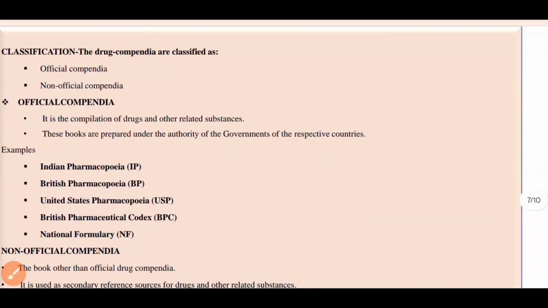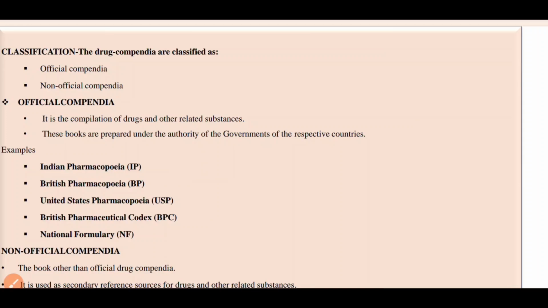Next, classification of pharmacopoeia. Before the classification of pharmacopoeia, first of all you should know what you mean by drug compendia. Drug compendia means it is the concise collection of all the drug information. Okay, concise collection of all the drug information is known as drug compendia. Why do we call it drug compendia? Because when we get many sources of the therapeutic action, uses, proper use and actions of all these drugs, first you have to collect all the drugs in a particular place. So that is the drug compendia.